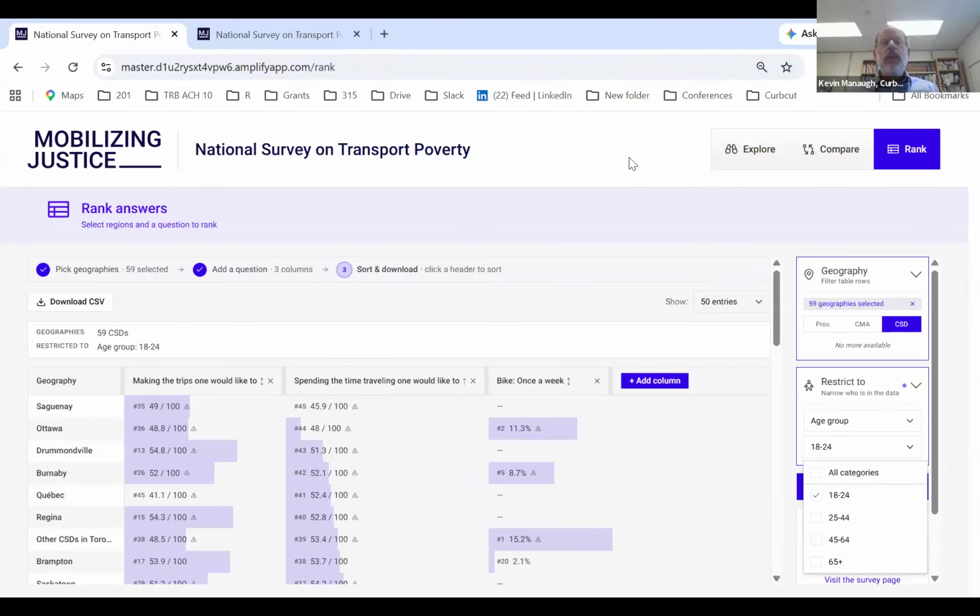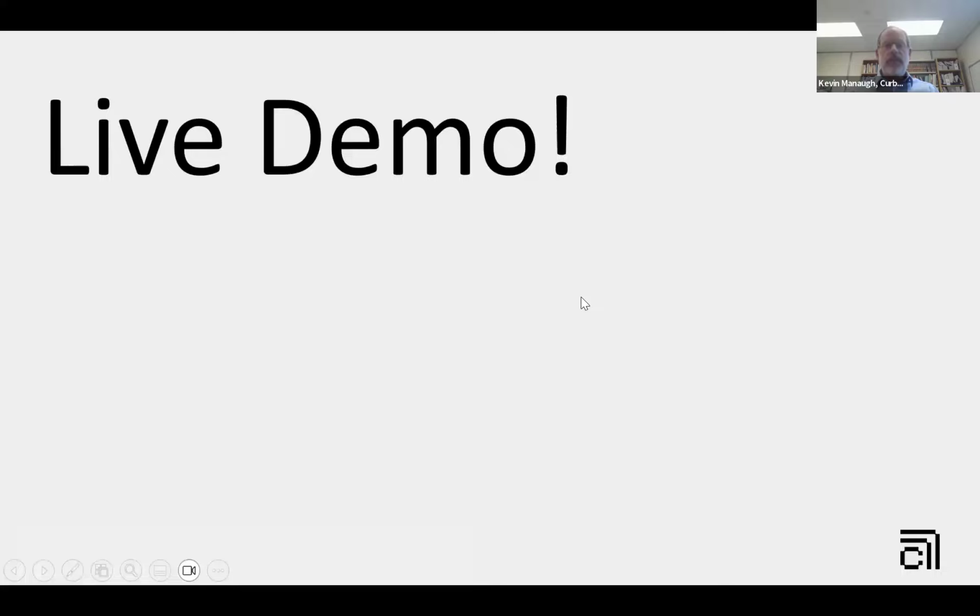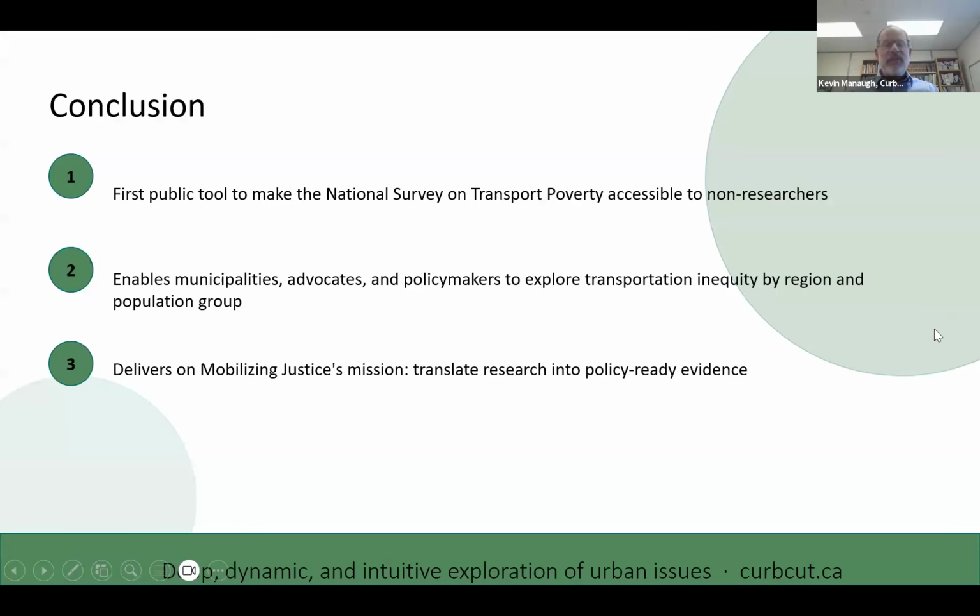So I will go back to my slides for a brief second. Just to reiterate, we're really excited about this being the first tool to make this really rich dataset that the team collected accessible to researchers, non-researchers, agencies, and the general public.